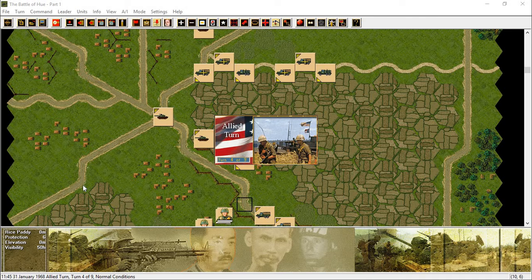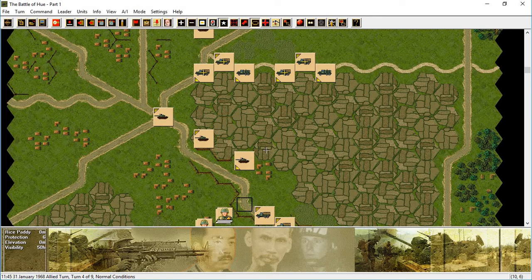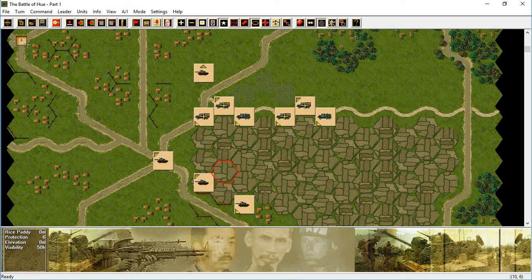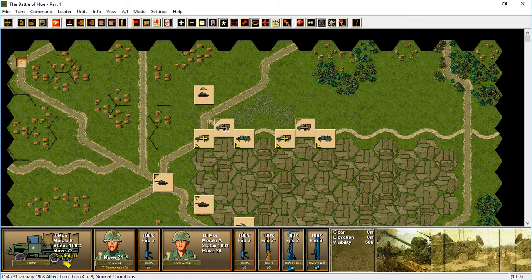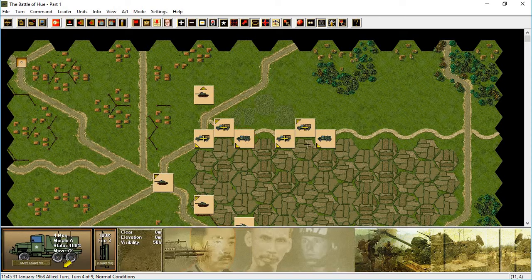TRW Squad Battles Vietnam, the Battle of Hue Part 1, playing the Allies, turn 4 of a minimum of 9. Now I'm wondering at this point, I mean I have an exit objective there. I'm getting ready to go through this built up area here. Got tanks and truck-mounted infantry up here with two of the gun trucks, the quad 50 gun trucks.